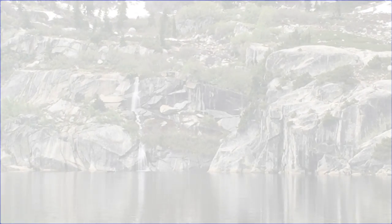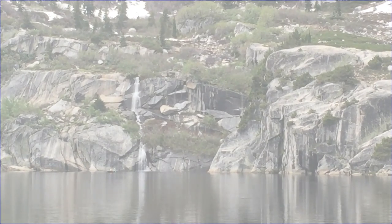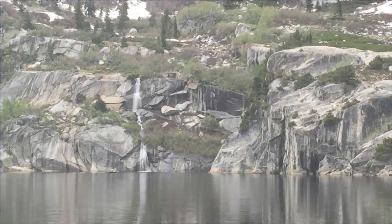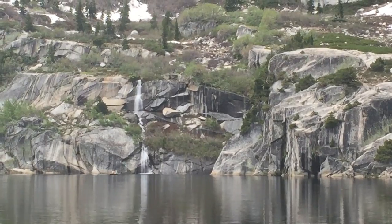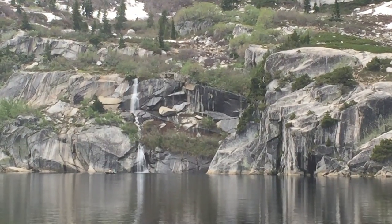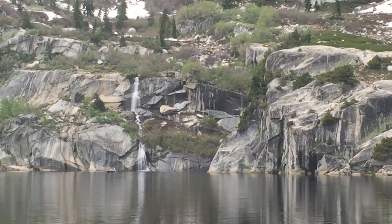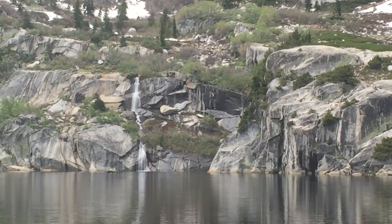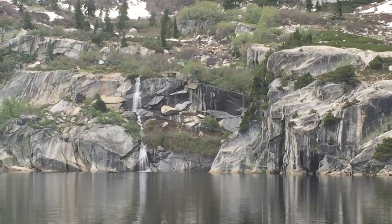Today, we'll be traveling to a secret lake in the mountains near South Lake Tahoe in California. It holds a special place in my heart as my kids grew up going to this secret spot. It's warm outside and the water is clear and fresh. The sky is blue. The trees are lush and have deep green hues like steamed broccoli. It's a magical wonderland for the eyes, ears, body, and soul. Today, I'm going to share it with you.